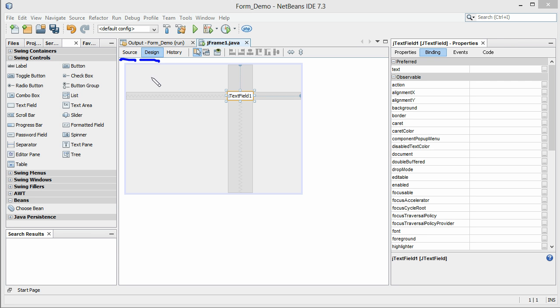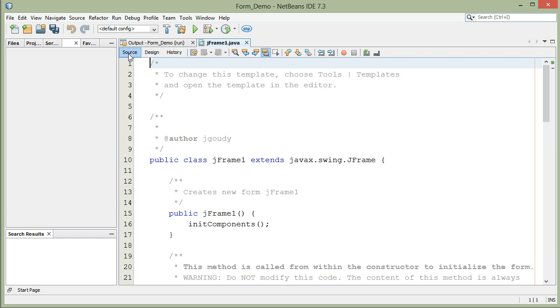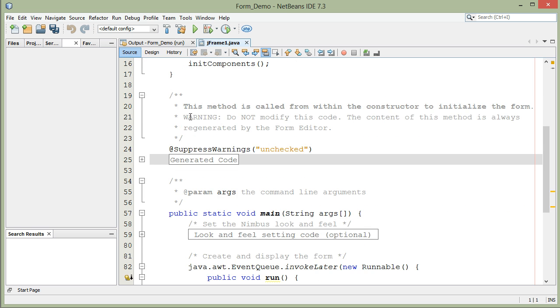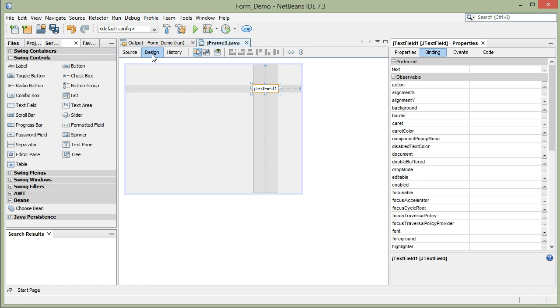So the design mode means that we can actually pick up our controls and move them anywhere we want. We can add controls to our frame. So it's that visual reference up here where we can lay our controls onto a frame. If we need to put code behind that control, it's going to be underneath source. So this is where we'll do all our coding for our different controls.